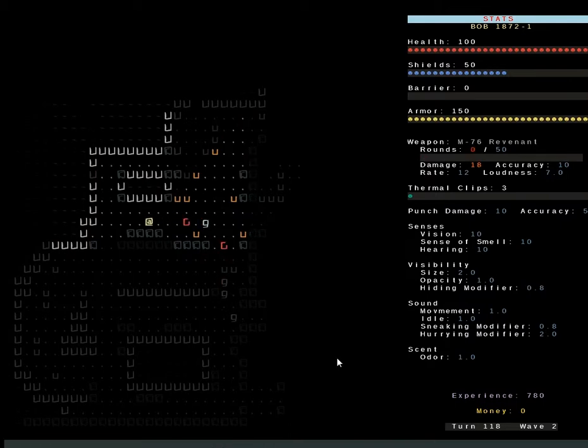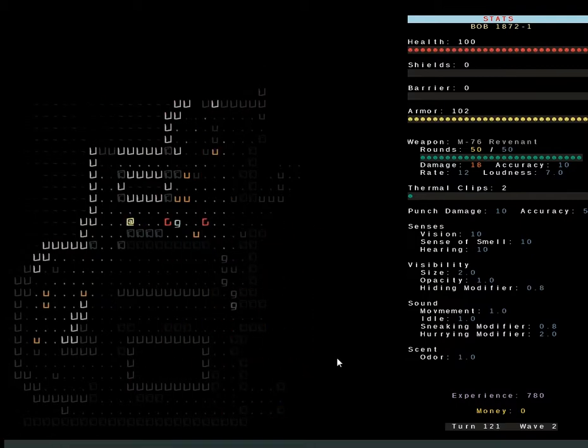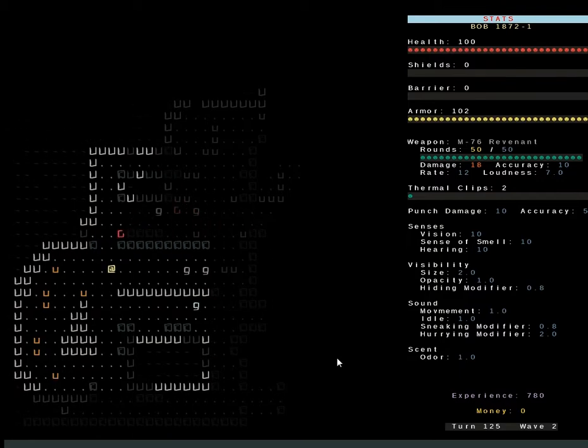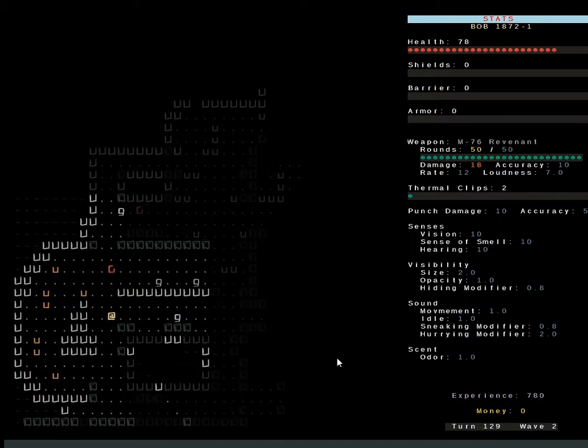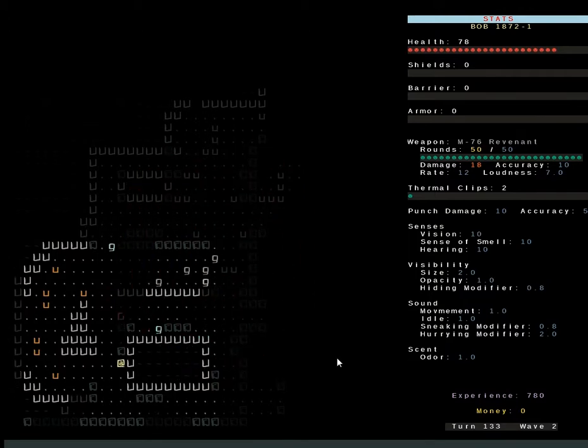But I do find this game really aesthetically pleasing and really aesthetically different from pretty much every other ASCII roguelike that I've seen in recent years. I'm willing to say it's extremely different even from every game that attempts to redo the ASCII paradigm. And I find that very exciting.